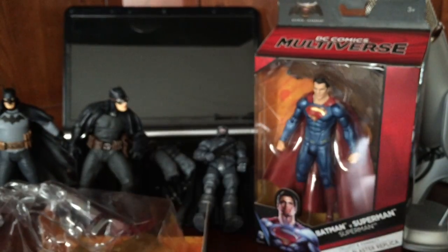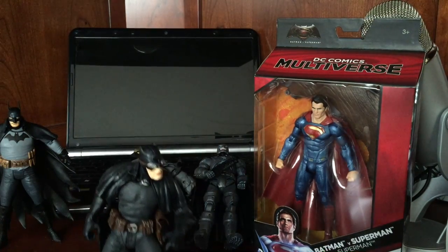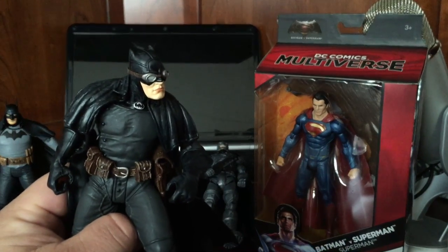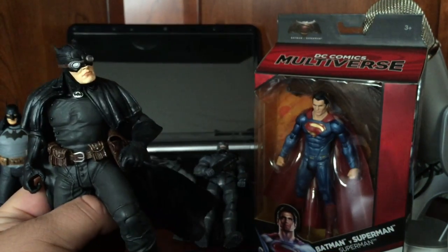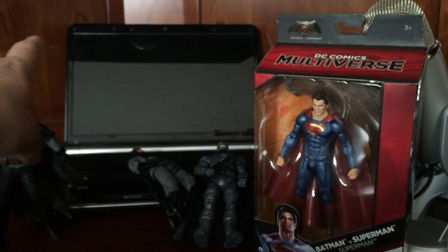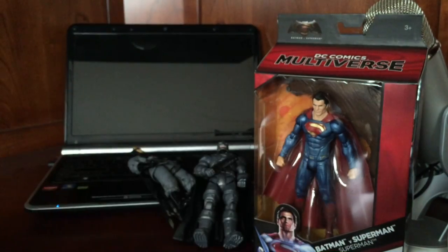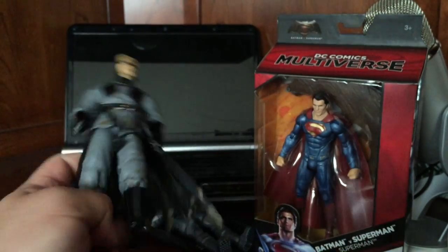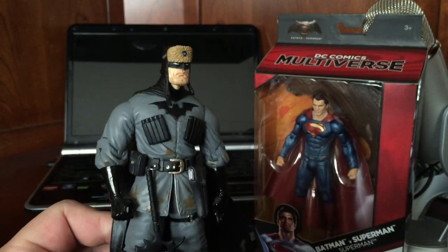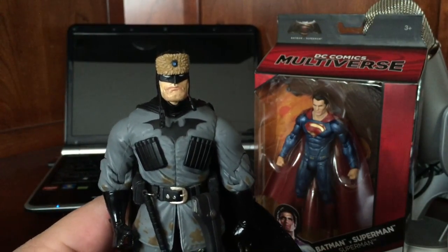If you notice these figures in the back, I did a quick video of how the Nightmare Batman has been influenced for the upcoming film by this guy — the JLA Batman, the Liberty Files Batman, obviously the coat, the goggles — and then how he's somewhat inspired by Gotham by Gaslight Batman with that kind of similar look. And then last but not least, more so in the storyline, he's inspired by Red Sun Batman as far as being a freedom fighter trying to overthrow Superman. So check back on that video if you want.